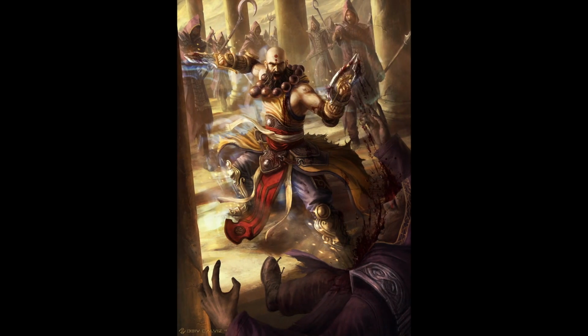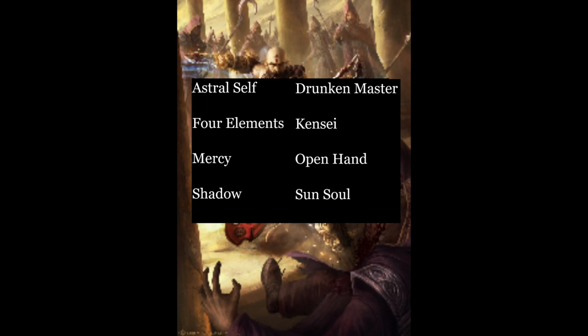Now that we've established the monk's base abilities, let's take a look at the various monastic traditions they have, which represent the monk's specialization within their training to emphasize certain combat techniques and historical styles. There are 9 monastic traditions available at level 3. I'm going to go through them in alphabetical order, but if you want to skip ahead to a subclass you want to know more about, you can use the timestamps in the description to skip ahead to the one that you're interested in.